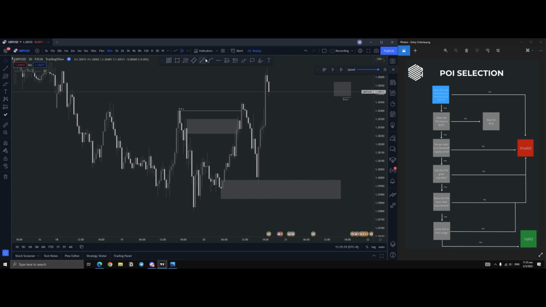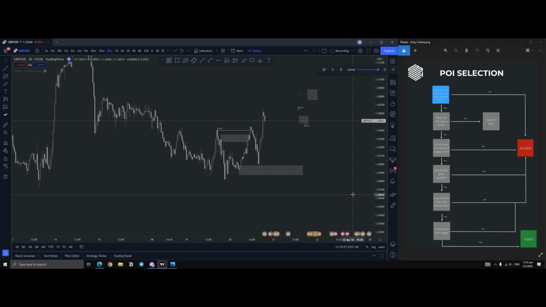Now with this, where is the liquidity grab for this? You can see clearly it is this point. Alright, so you have the liquidity grab, you have a push and an impulsive move. So yeah, that will be really all I have for this video.